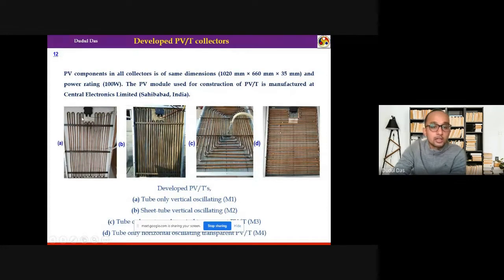If we look into all the setups, in all setups, the inlet of the water or inlet of the fluid is at the edges of the PV modules or edge of the collector. But in this rectangular spiral, the input of the circulating fluid is at the middle point of the collector. So these 4 modules have been investigated thoroughly. We have carried out almost 2 years of experimental studies, both under indoor as well as outdoor conditions.